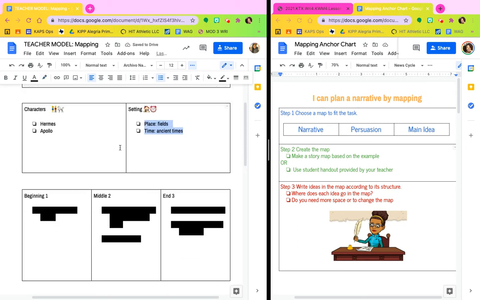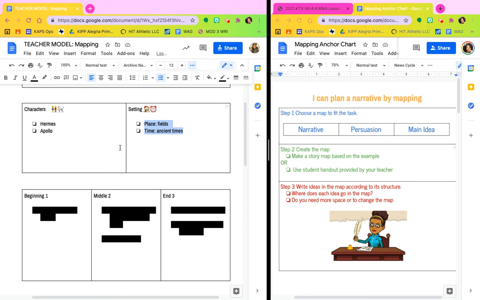Now that I have my characters and setting done, I'm going to focus on the beginning, middle, and end. Now, my friends, when you're doing your beginning and middle and end, you don't have to write out a full story. You only need to write down important details that help you remember what is happening. The purpose of your planning is to do a sketch, not a full draft. So when you see my responses, they can be one or two lines. That's to help me remember what the story is mostly about. And then when I actually do my writing and my draft, that's when I will add the super important details.